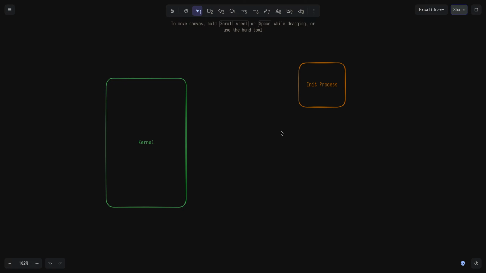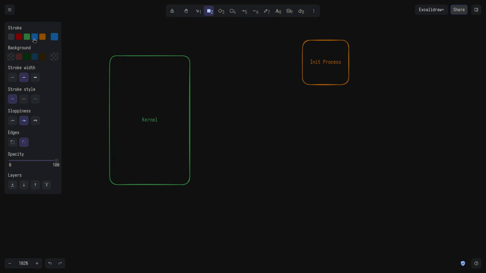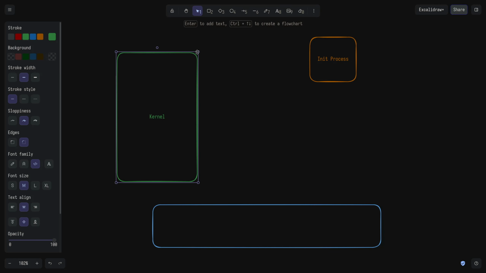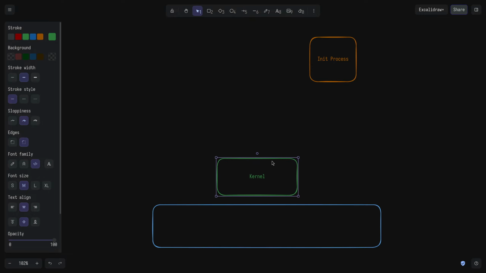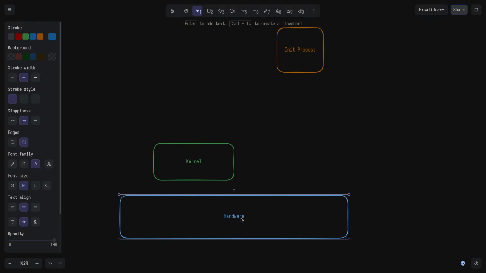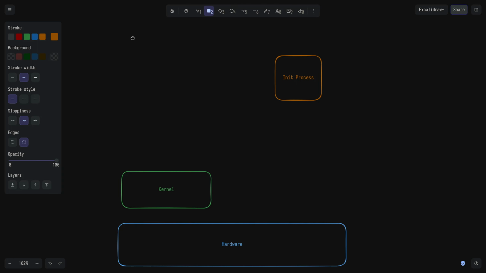What we saw is the kernel detects the hardware. This is the hardware, and the kernel detects the hardware. The init process can start another process as and when required.